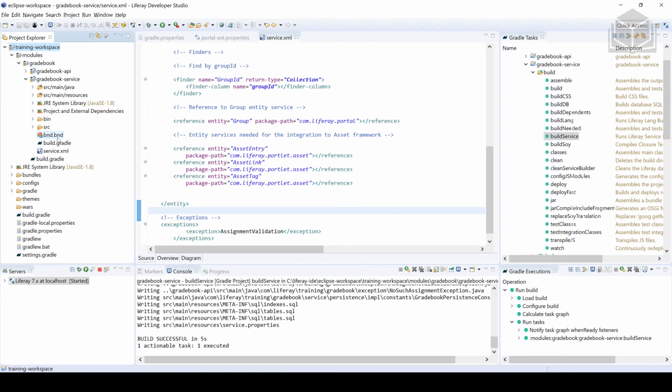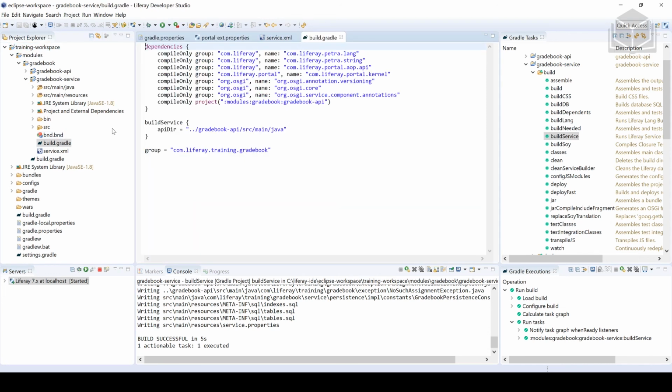All right, very last part here. This is going to be setting the stage for later on. We're going to head over to the build.gradle of our gradebook dash service and just confirm that everything that we have here lines up with what we have over in the exercises. At least on my end, it looks like everything here is the same. So I'm just double checking between my two screens just to confirm that.